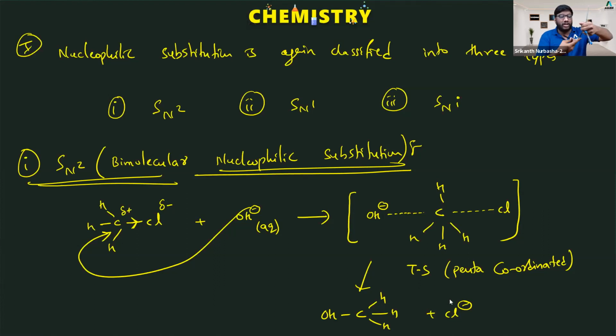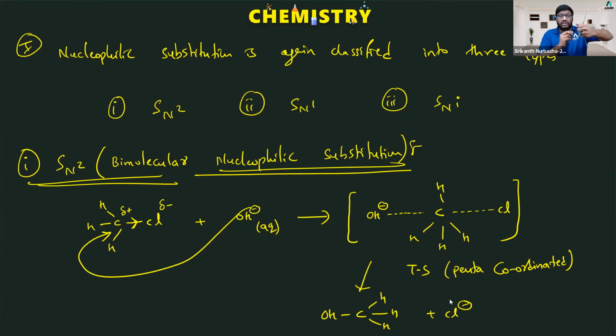You may ask a question, sir, at the bottom also 3 hydrogens are there. In every CH bond we have electrons. So whenever the OH minus is coming from the bottom, are these electrons present in the CH bonds repelling this OH minus or not? In the top we only have the leaving group. In the bottom we have 3 CH bonds. If I consider CH3, CH2, Cl, CH3 is there, hydrogen, hydrogen. So whenever OH minus is coming from the bottom, the repulsion is still there, but you have to think of the scenario. Whenever OH minus is coming from the bottom, these groups are not present at those positions only, rather they move slightly like this.